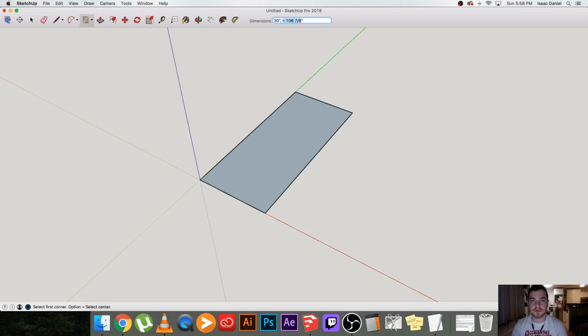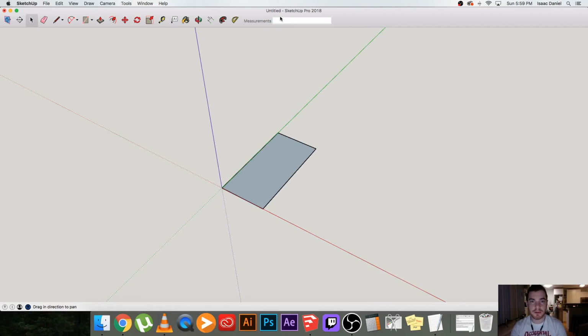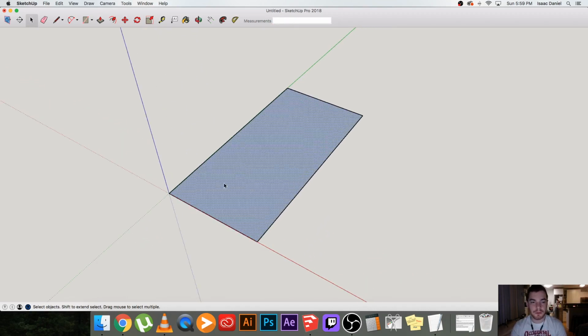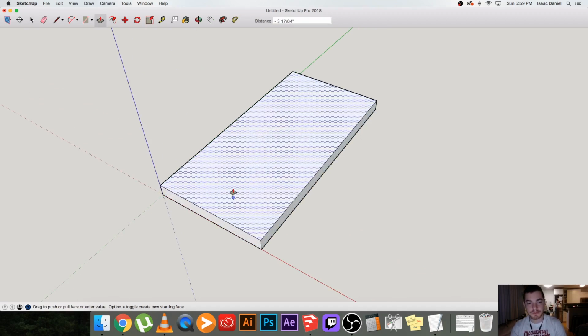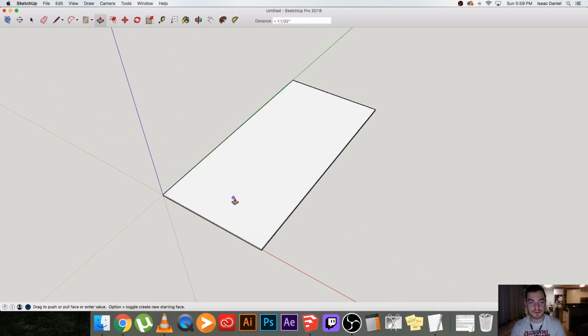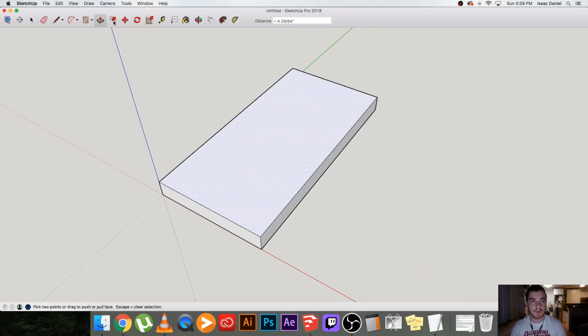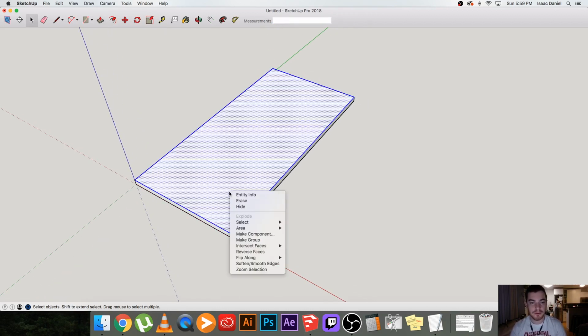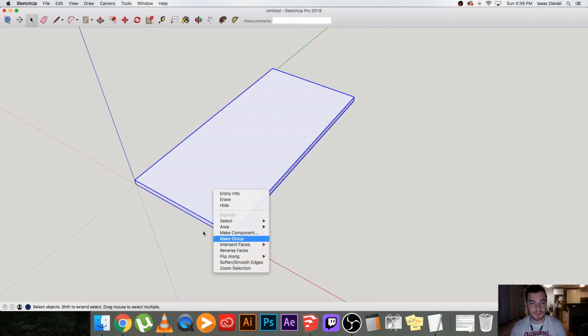You got a 30 inch by 60 inch rectangle, and I'm just typing that at the top in the measurements area. We'll go ahead and extrude this with a push pull tool, which is just P on your keyboard, or you can grab it from the top, and we'll just make this something like what you might make a panel. We'll call it 1.5 inches, and I'm just placing that at the top. You can write 1.5 or 1.5, and we'll go ahead and make this a group.